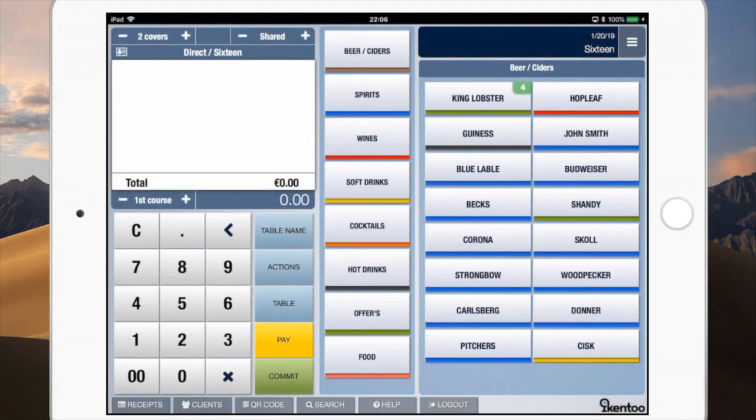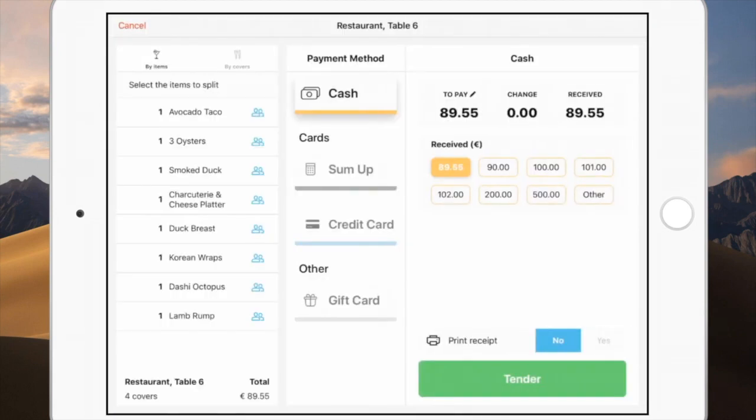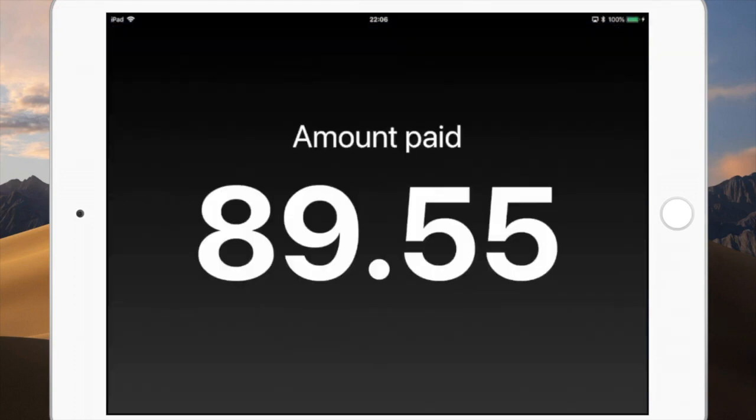The second part of this video will cover the payment screen. The payment screen inside iKentoo covers quite a good number of items. Let's start with the first part of this screen, whereby we are closing a bill with a typical amount of money. So we retrieve the table as done before, click on Pay and Close, and are able to choose the payment method. Once we choose the payment method, we are able to close the bill, and the bill is closed.